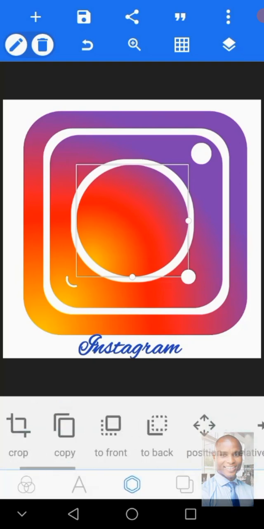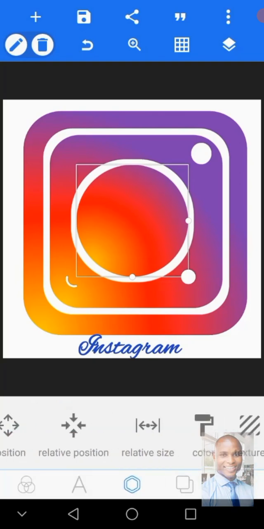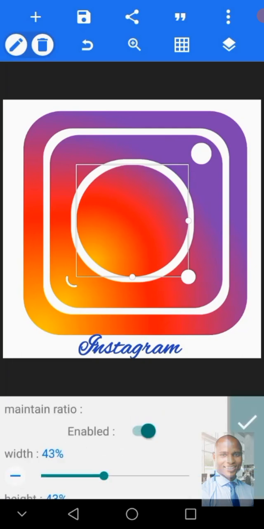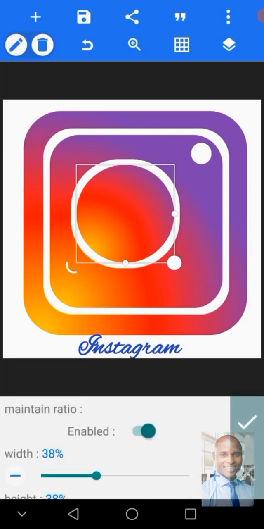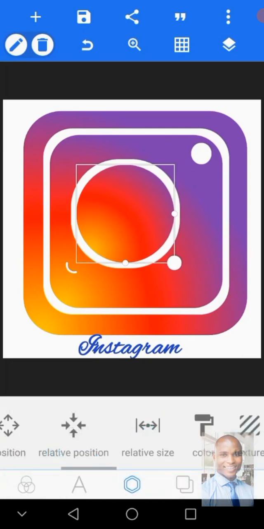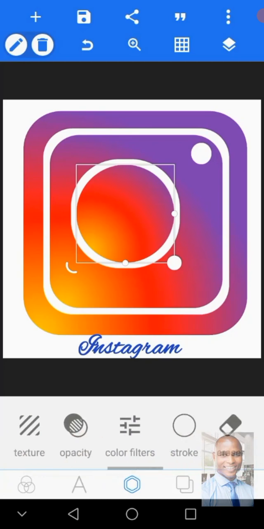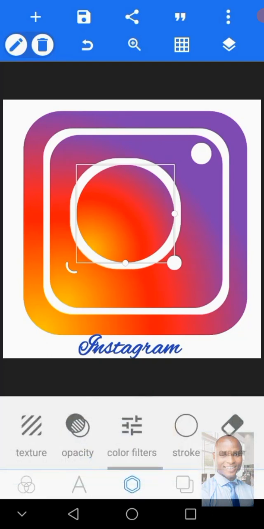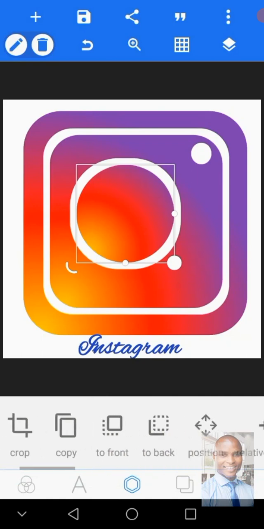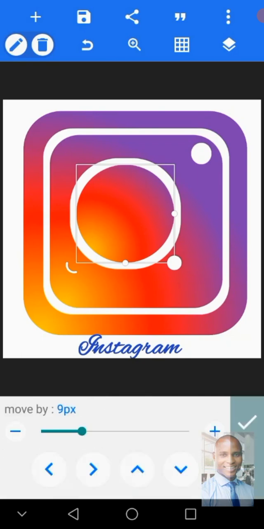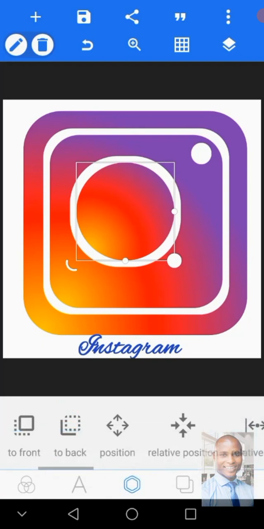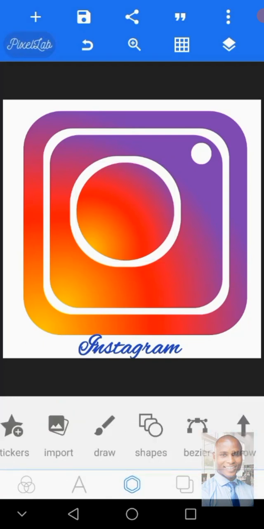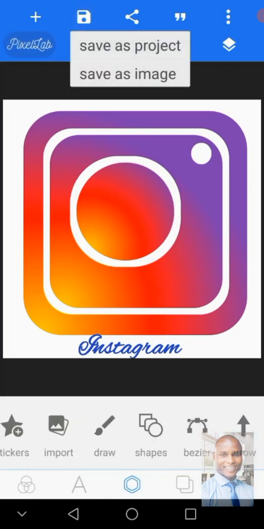Let me increase the stroke size a little bit. Yeah, something like this is okay. So we'll try to position it in the middle. Let it be at the center. That is all.